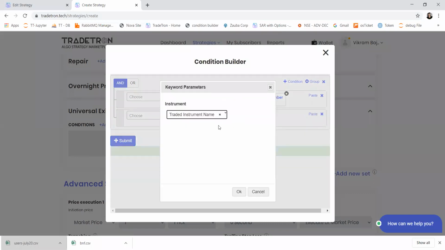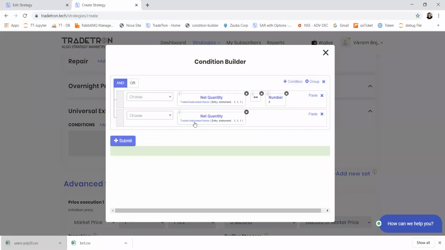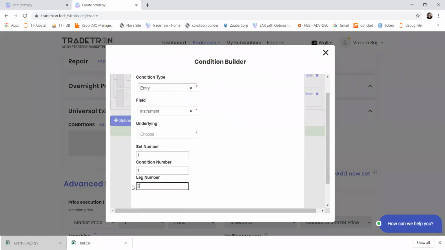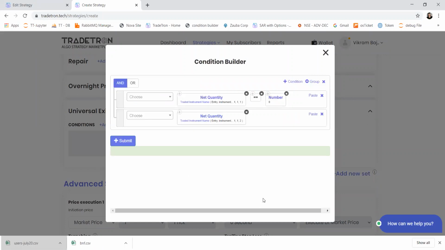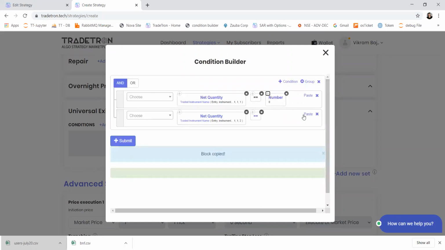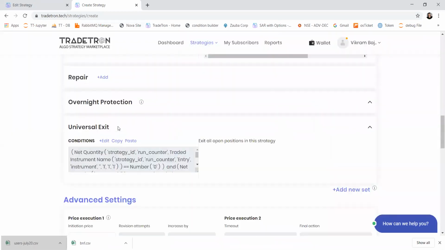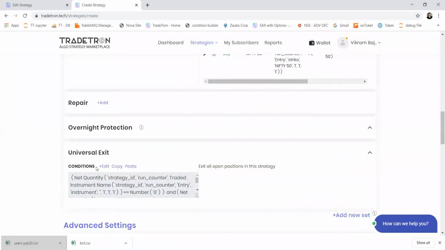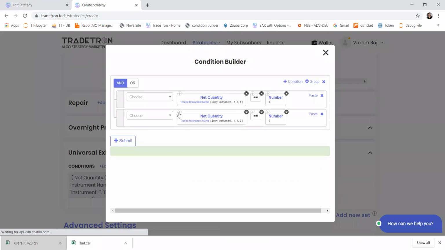So what I'm doing here is basically whenever the net quantity of any of these instruments changes because an SLM order gets squared off, and if the net position of the strategy is 0, I want to set the status of this strategy as exited. So I'm putting a universal exit condition. If these two are traded, then I want to exit from the strategy. To check that, I'm just checking whether the net quantity of our first leg and second leg, that is call and put, is 0 now.